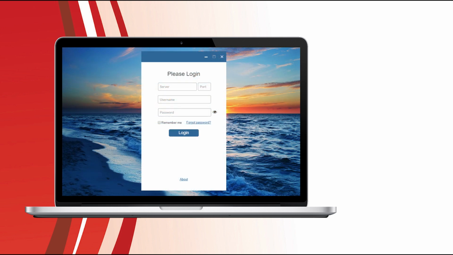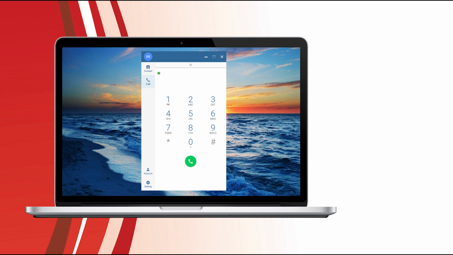The first time the FortiFone desktop Softclient is opened, you will be prompted to enter your login information. Use the information within the welcome email, and then select Login. The FortiFone desktop Softclient establishes a connection to FortiVoice Cloud, and once connected, displays the user interface. Your desktop Softclient is now ready to use.